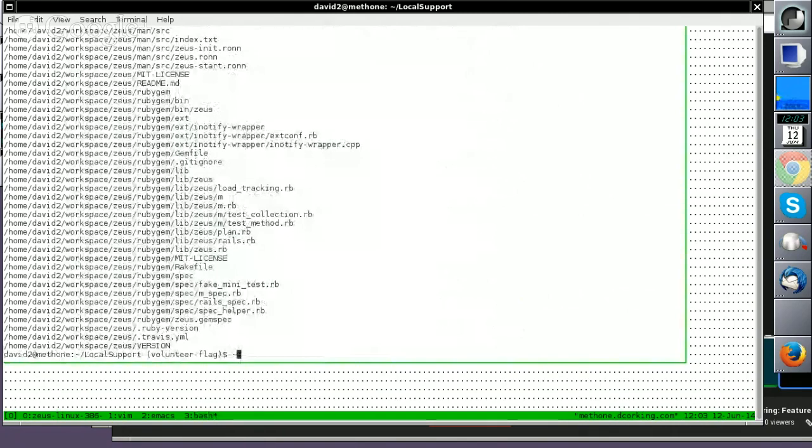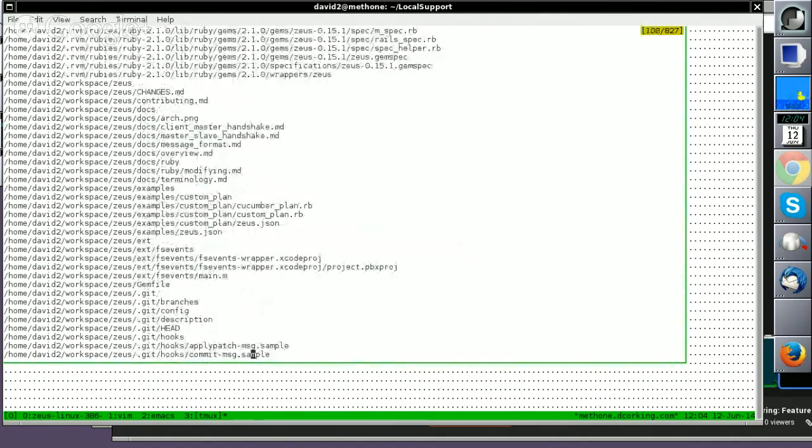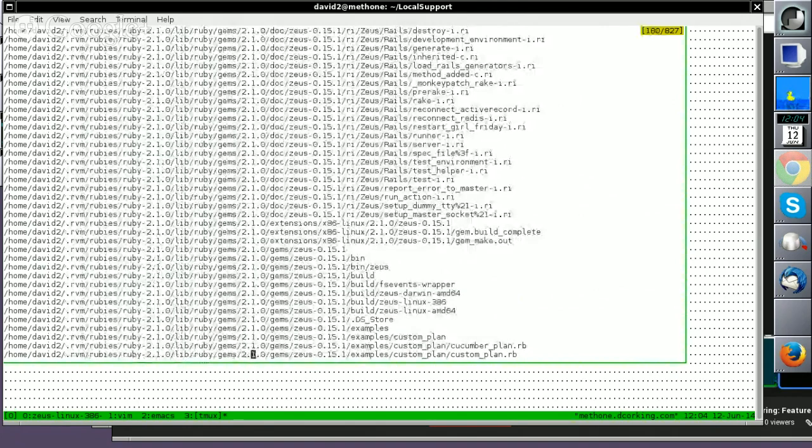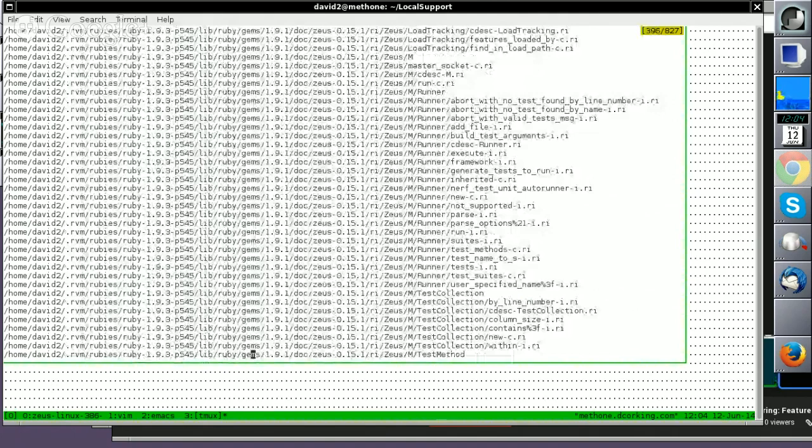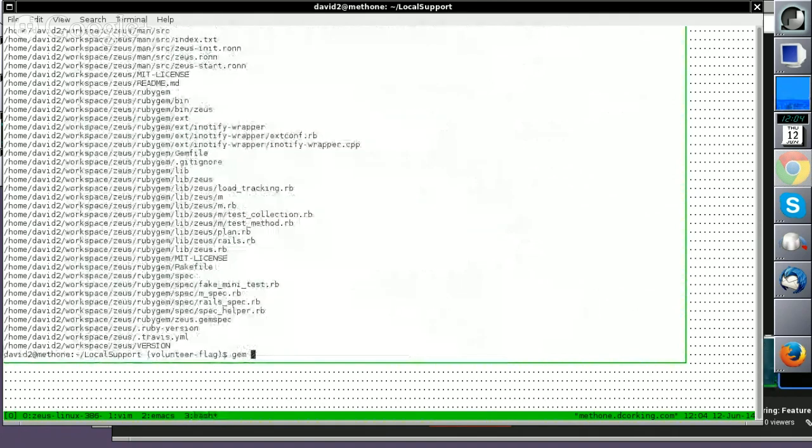So you seem to have the whole repository with you. Well, yeah, I downloaded the repository. I haven't installed it from there. I just installed it with the regular gem install. Okay, so hold on. Do this gem install. I'm scrolling back just to see which version I got. 15.1, 13.3. So if I do gem install Zeus, hold on.